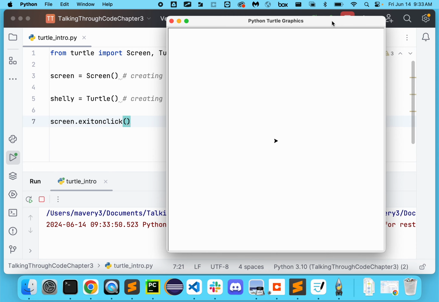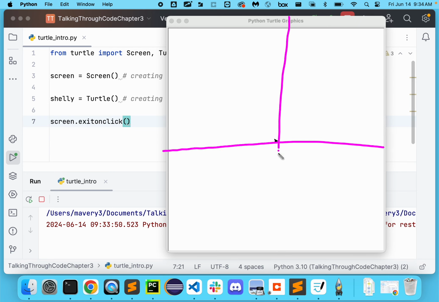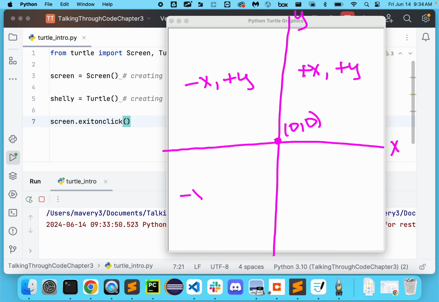So one thing that's important to understand about this screen is it's actually a coordinate plane. So we've got the x-axis and the y-axis, so x and y. And it has all four quadrants, which makes this middle 0, 0, right? This is positive x and positive y. The coordinate I think we're sort of used to thinking about and we might expect for all of Turtle Graphics to be on. This is a negative x and a positive y. This is a negative x and a negative y. And this is a positive x and a negative y.